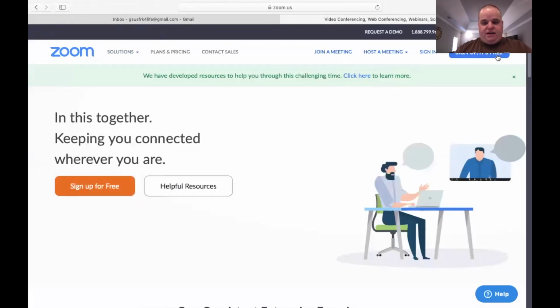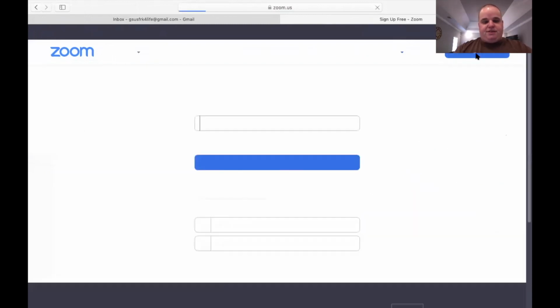And then you've got all these little buttons along the top that you can push. What you need to do next is go into where it says sign up. It's free. For anybody that wants to do Zoom, the easiest way to do this is to go online to zoom.us and then click on this button over here that says sign up. It's free. So I'm going to click on that.